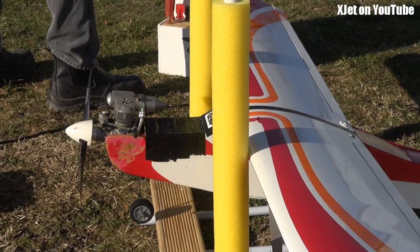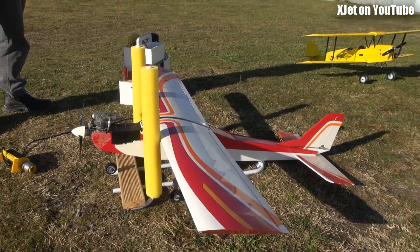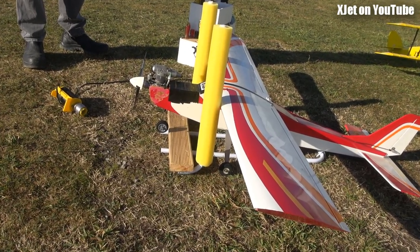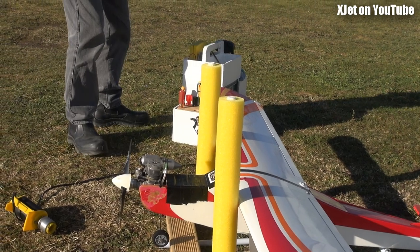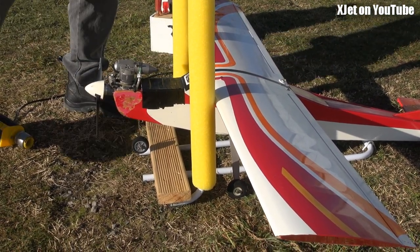Oh, getting better. Now, this is a very fancy device you've got here for your plane, Ron. What do you call this? No, the thing that's stuck in the ground there, mate. We've never used these before. It's an ironing board. A repurposed ironing board. Fantastic, mate. You're going to give the Calamity a go?